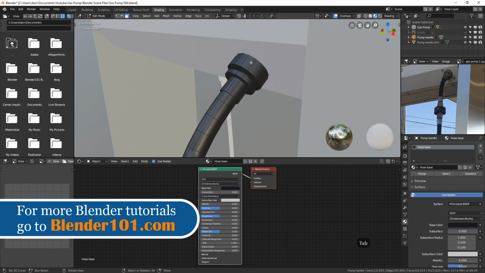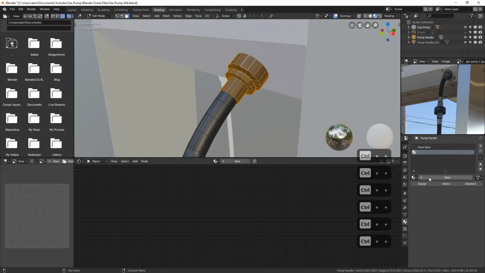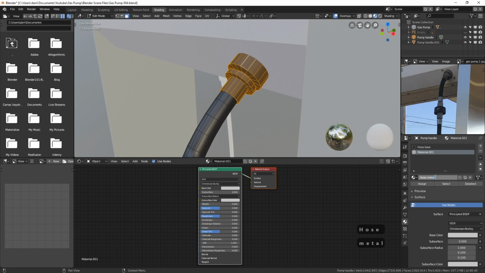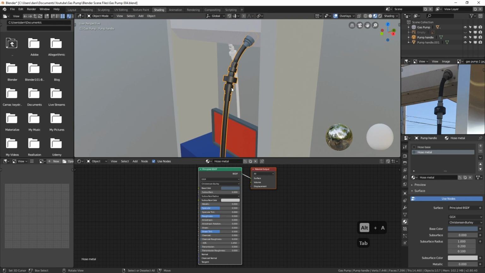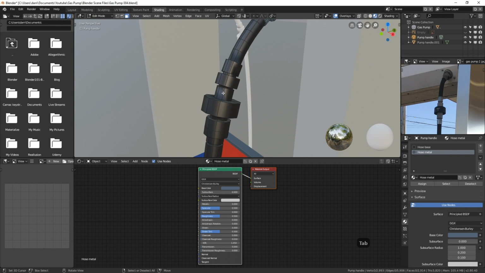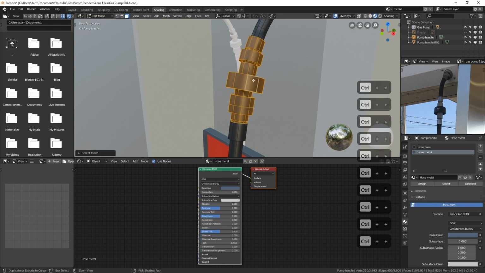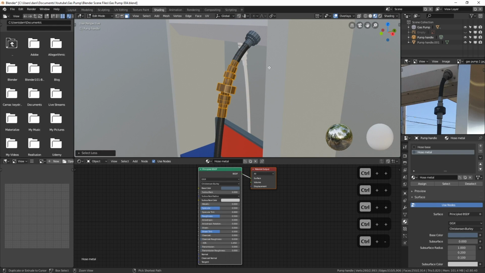And then we can begin to add individual materials onto this. So let's say I select this and press Control plus and expand this out like this. Now let's add a new material slot. We'll call this hose metal. Let's try that. And base color, and let's just select a metal color and assign that like that. And then we can just go through and assign that to all this other stuff as well, except this piece. So maybe what I could do is, well, let's try this. I'm going to select this, and then I'm going to press Control plus and just expand this stuff out like so.